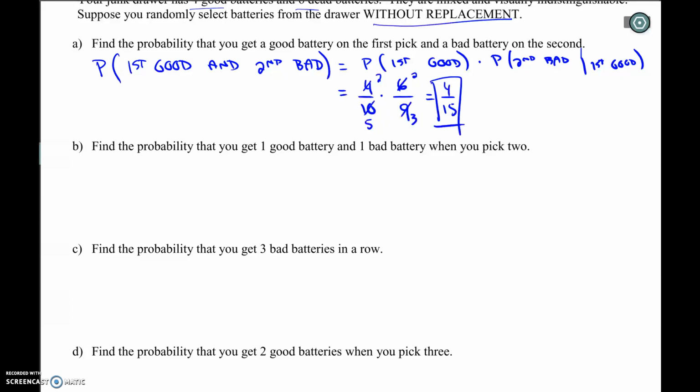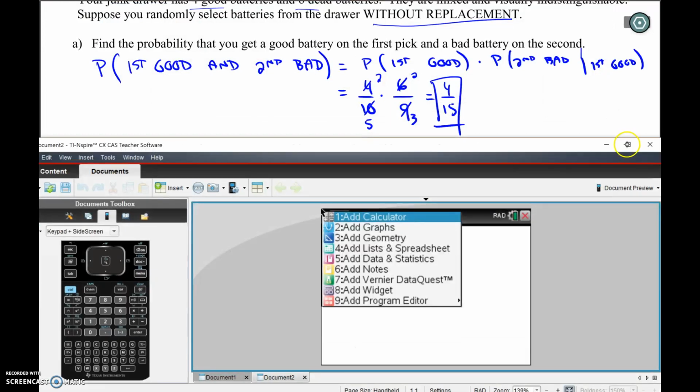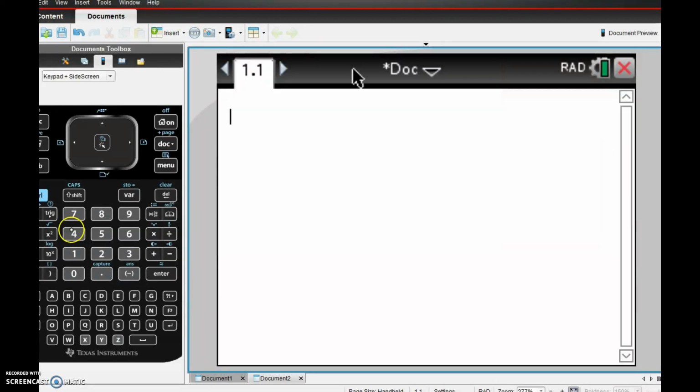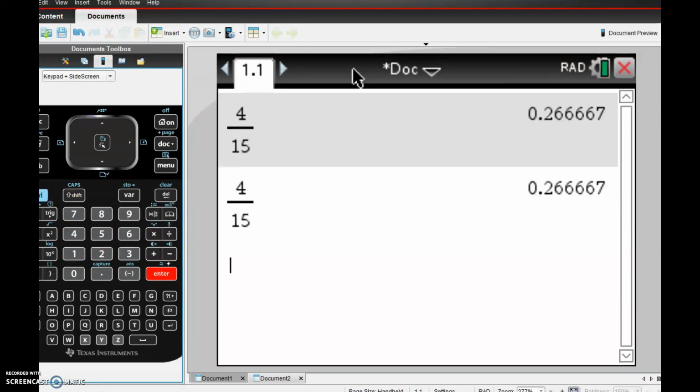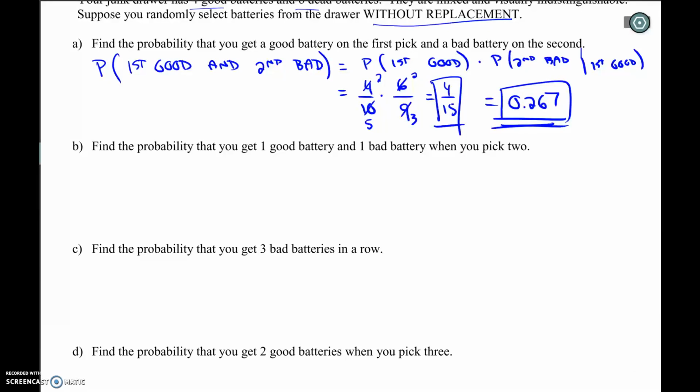Okay, that's bothering me. I'm sorry. I got to type it in to see what the 4 out of 15 is. The reason I like to see these decimals, 0.2667, is because when I see the decimal like this, I know it's 27%. It gives me some understanding about how likely it is for it to happen. Whereas when I see 4/15, it doesn't quite click for me.